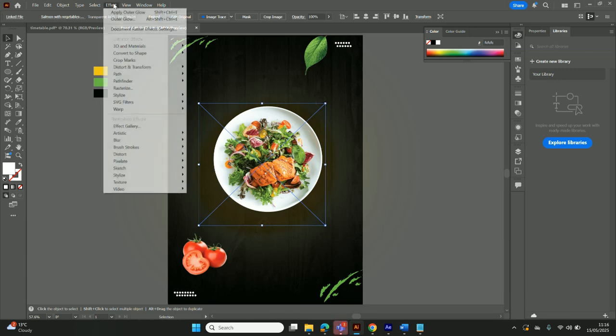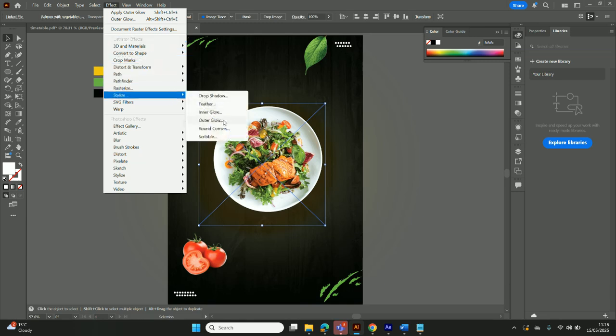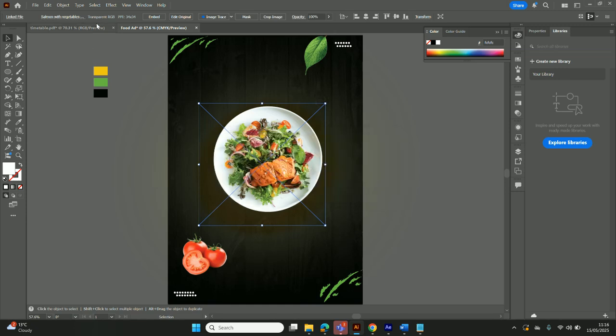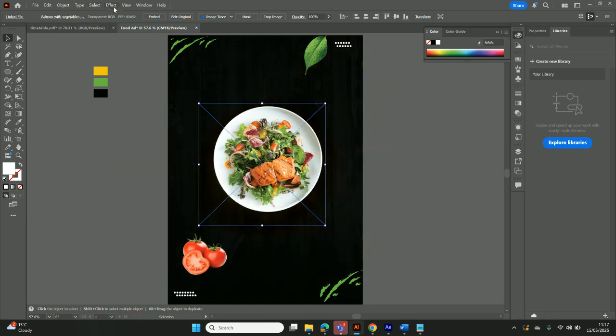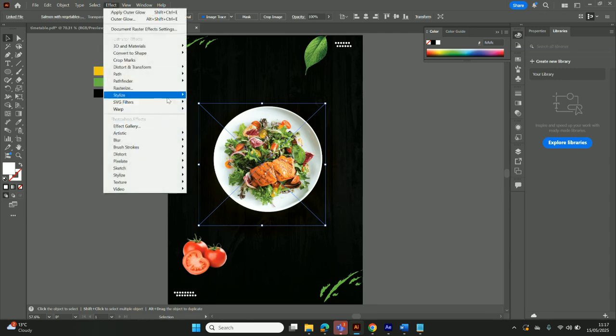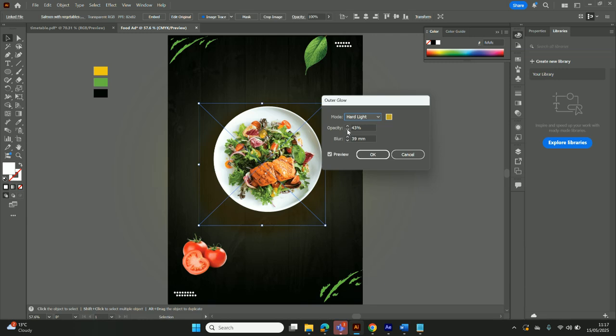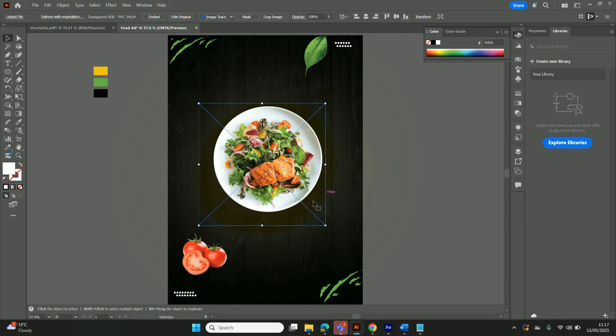Let me increase this blurriness. Press on the effect. Again, I'm going to select the effect because I think I need to make it more visible. Select here and decrease the opacity. From here, you can also set your opacity by giving it a number like this. Okay, this is my opacity, so that's it. We can do it like that.